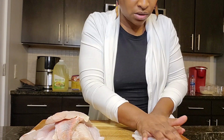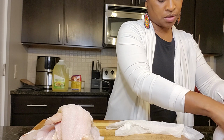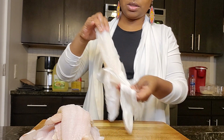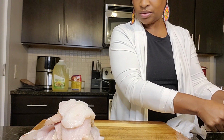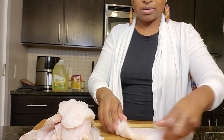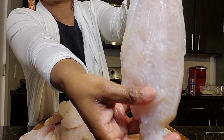It's just two more pieces left in the sink. I'm thinking about if I want to cut these pieces in half or not. I'm not sure. All right. And then this last piece. One more piece. Y'all, I cannot tell which one of these pieces of fish is the swai versus the catfish. I want to say this piece right here is the catfish. I think this is the catfish. I'm not sure.